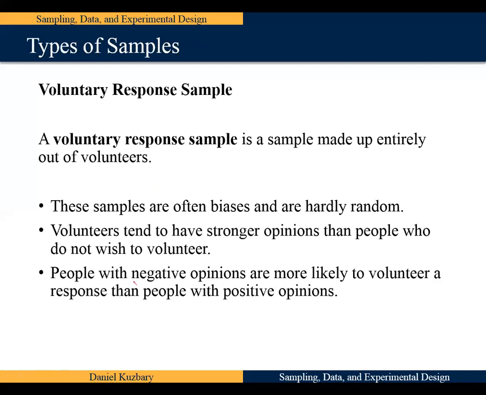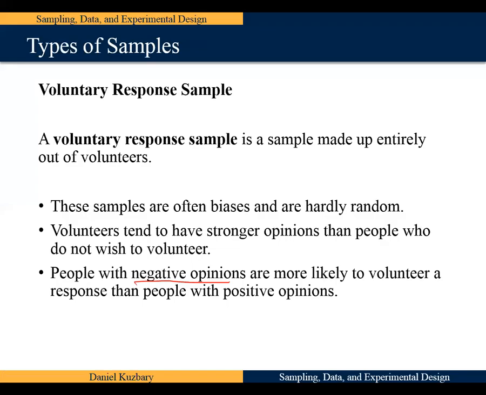I think this is a true thing. But anyway, the point is that if you do a voluntary response, you just ask people to come, it's possible you get a lot more naysayers than you do the opposite of that. So this is a thing. I mean, it can be random. I don't think it's random. I think it's biased. But anyway, that's the end of that. Those are the different kinds of samples that we'll do.